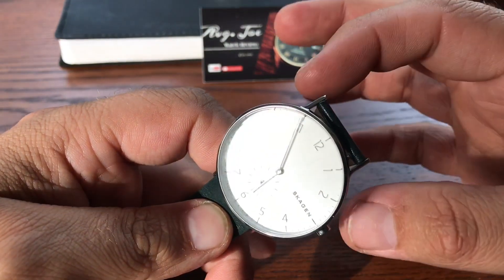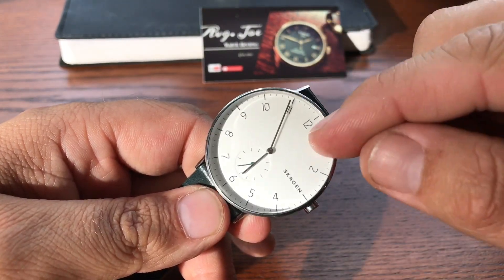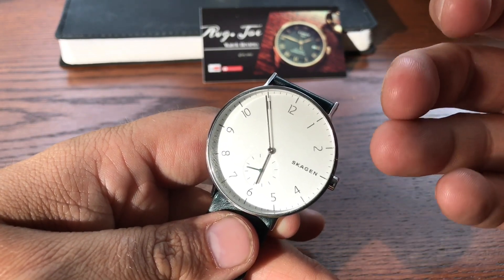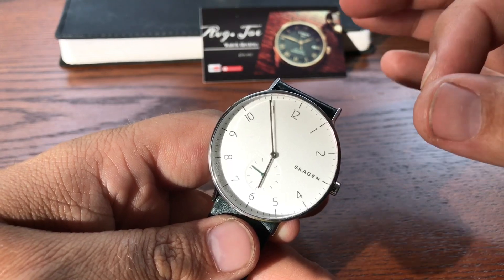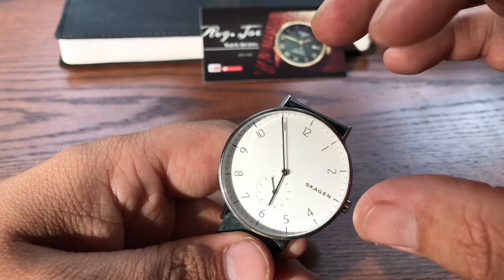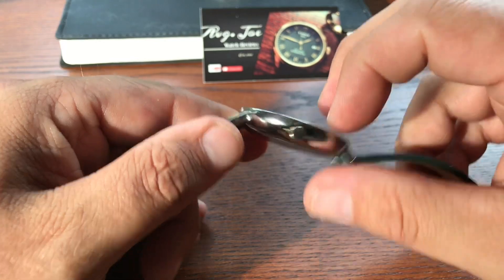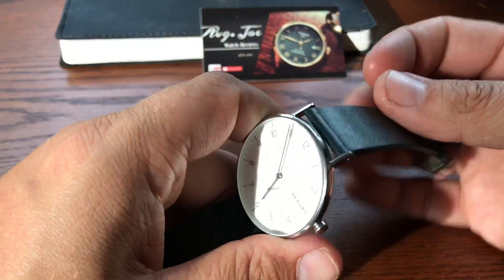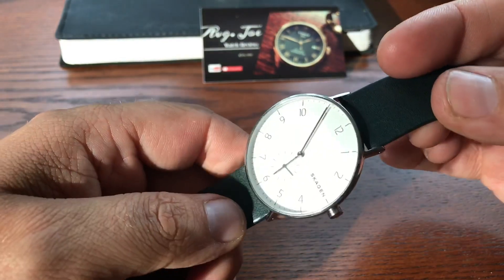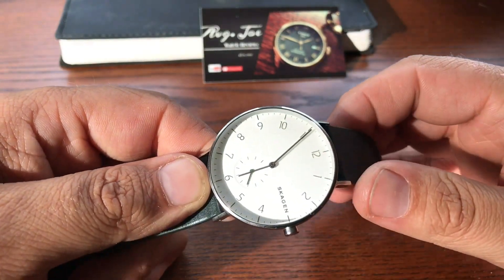I really like this design because even if you wore this 10 or 20 years from now, this particular design is so simple that the times won't change in regards to whether or not this watch will stay in style and be relevant. When you, as a watch brand, can keep a watch's design as simple as this, you definitely have a timeless piece. You've got the thinness, it's lightweight. This is not a sapphire crystal, but I don't expect it at this price point. Anybody looking for an everyday watch — this could actually be the single watch in your collection because of its versatility. I definitely highly recommend it.